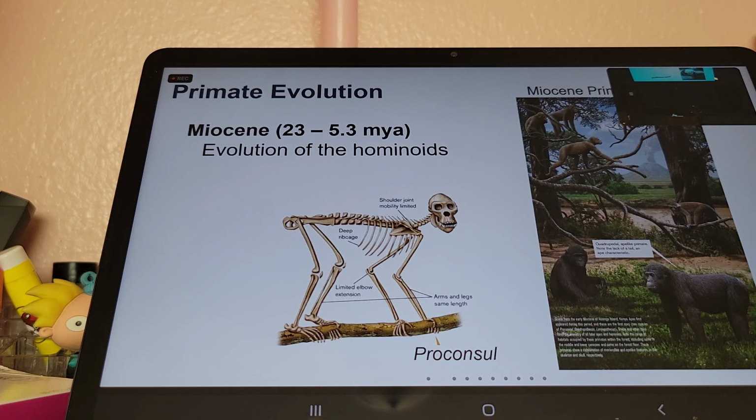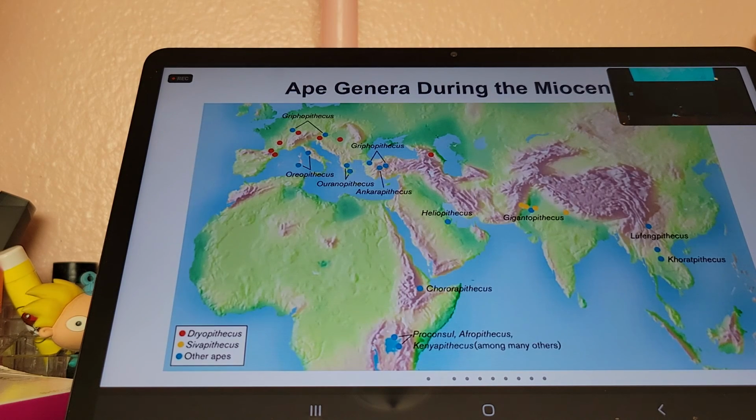And there's a variety of ape forms during the Miocene, as well as monkeys. None of these particularly go extinct or anything like that. They continue on. So what we'll get is ultimately competition among all these different primate forms. At the height of the Miocene, there were many different types of ape forms.